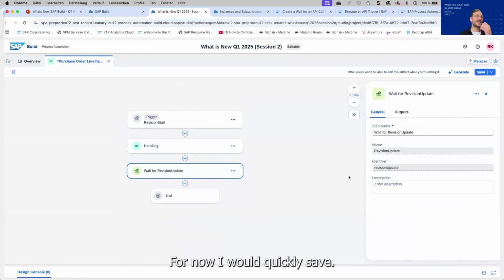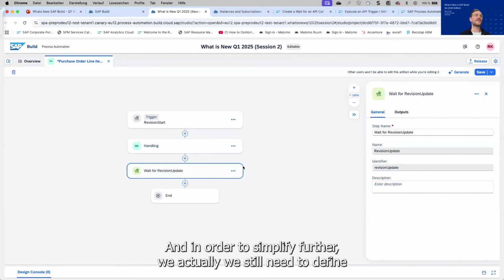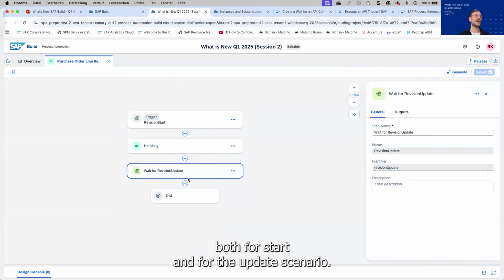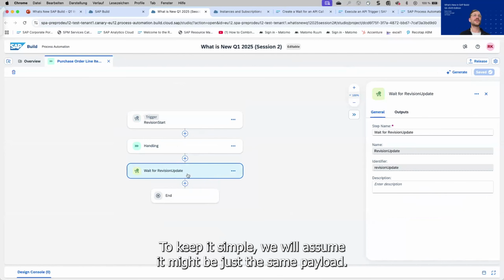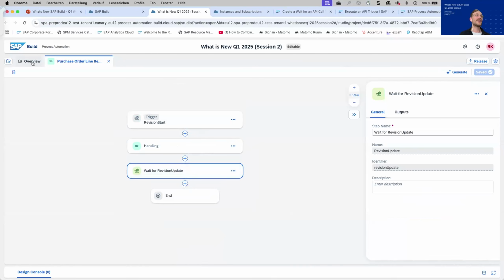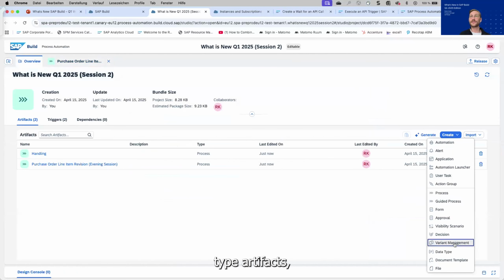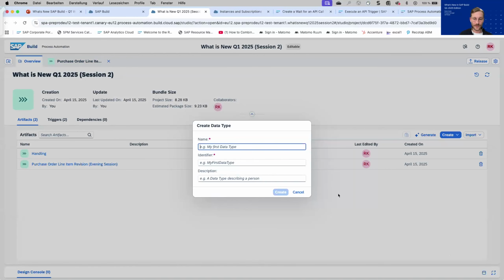For now, I would quickly save, and in order to simplify further, we still need to define which data we are expecting from the external application, both for start and for the update scenario. To keep it simple, we will assume it might be just the same payload. And for this, we will be creating a data type artifact, purchase order revision.